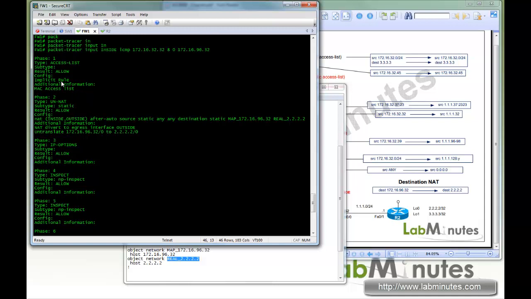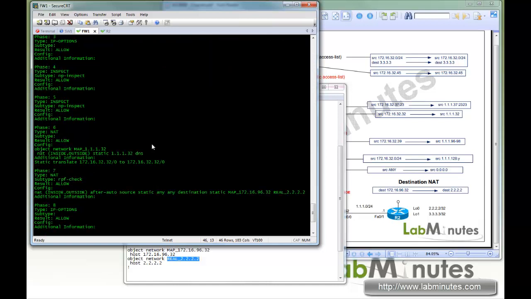So here, the packet tracer walks you through the steps of the processing that happens in the ASA. The first thing is it looks at the access list, which we did not have, and it's allowed by default from the inside. The next action that the ASA took was actually unnat. So we're trying to unnat any destination IPs that match the NAT statements. Since we defined the destination NAT in the NAT table, despite the fact that it's at the bottom of the NAT table, we still get matched first. So as you can see here, it untranslated the 96.32 to 22.22. So the destination NAT actually happens before the source NAT.